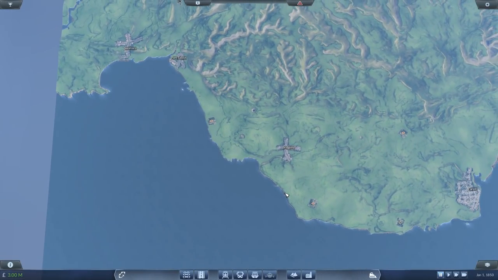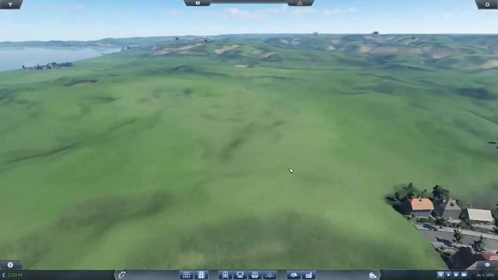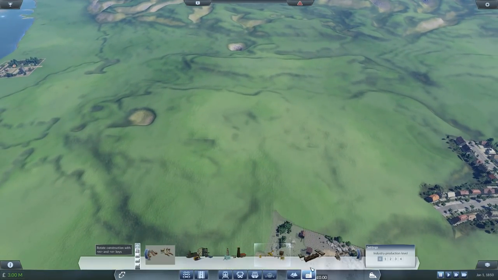Should I put it near Bridgend? I think I should put it slightly... Yeah, let's put it out here. Let's put another quarry out here.